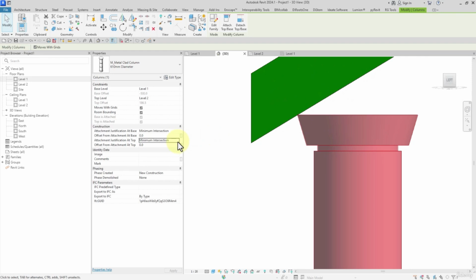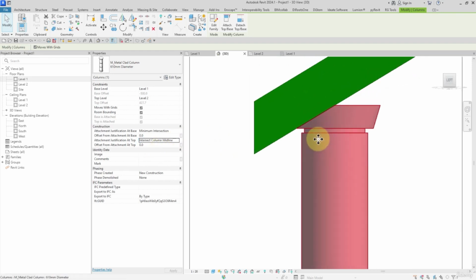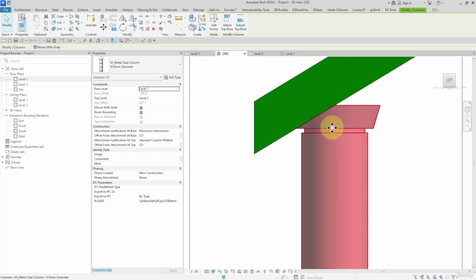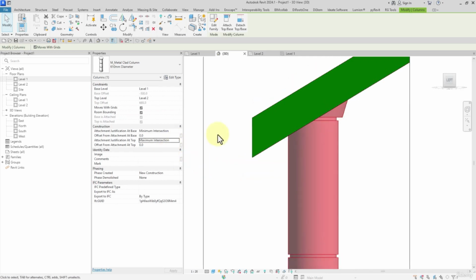We have set it to minimum intersection. Here as you can see, if I set it to intersect column, watch this. As you can see, we have cut the column up to the midpoint or midline. Here we can choose to cut the column or cut the target. And if we say maximum intersection, watch this, then we can consider the offset between them, -200, watch this, or 0.